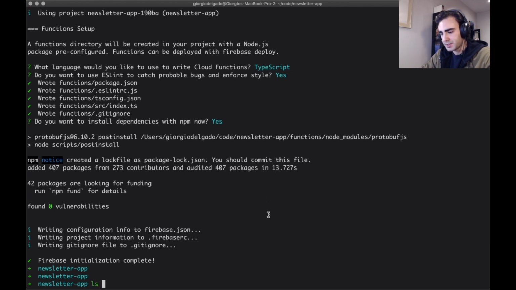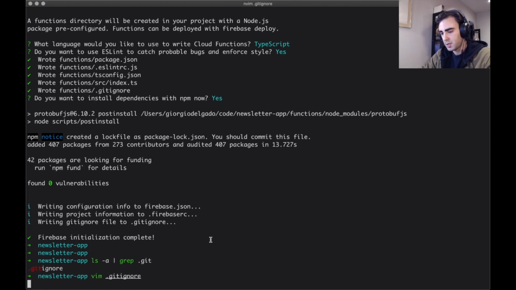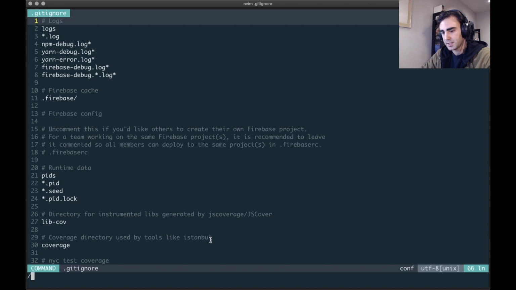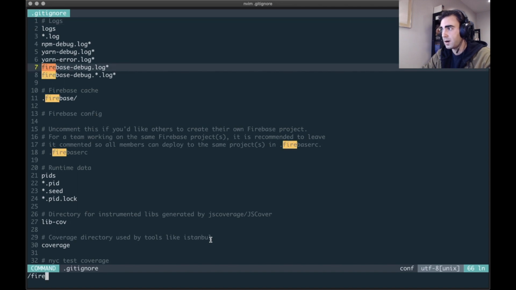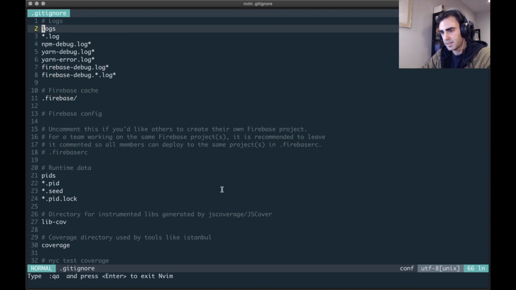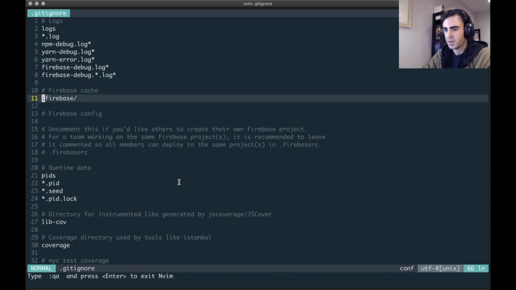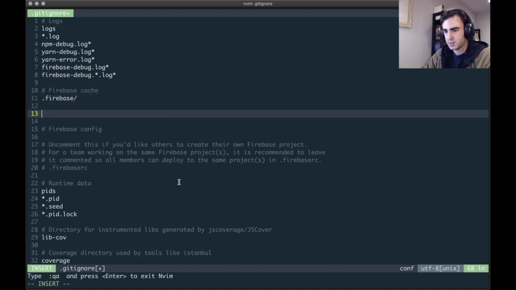One other thing I want to do is, let's see, do I have Git files? Okay, I do. I already have gitignore available to me. So in the gitignore, I want to add, let's see, do I already have Firebase, or what is it, functions? Yeah, I don't have it. So that's what I'm going to add. I'm going to add the output of the TypeScript compilation as a file that I want to ignore. So let's add this here.